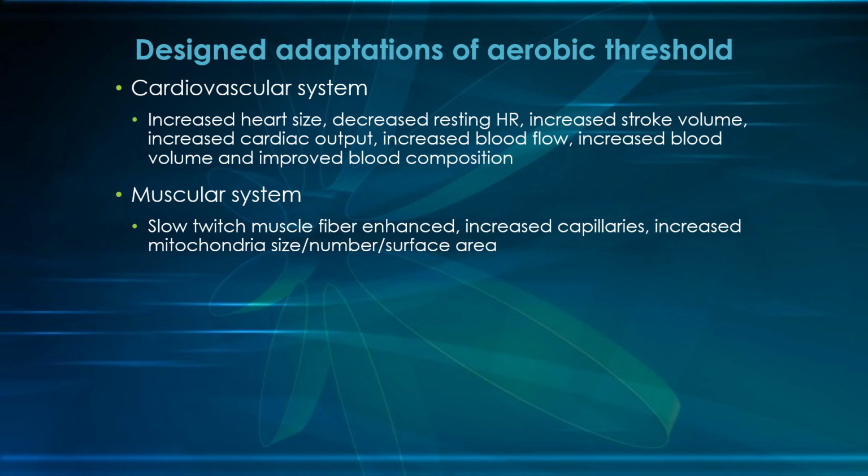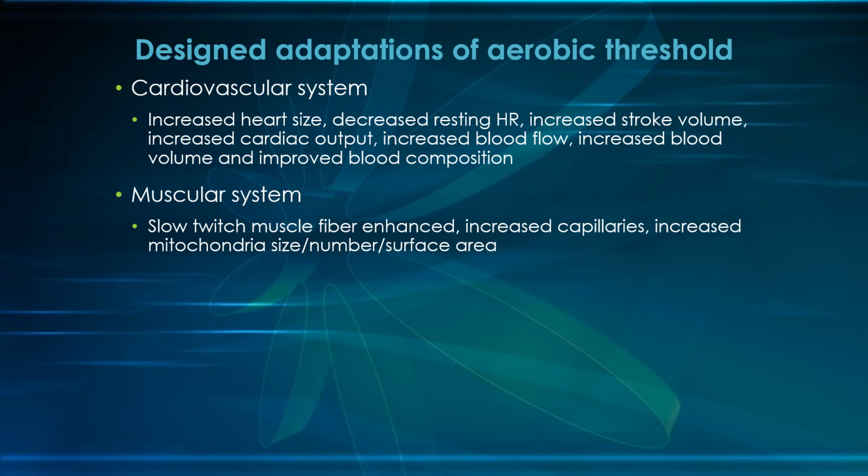Muscular system wise, their slow twitch aerobic muscle fibers are going to be enhanced. There's still some science that needs to be done on this to see if the muscles are getting bigger or if they're just better at contracting, but we do know that they're enhanced with this type of workout. You're going to have increased capillaries, so not only is your heart moving more blood in the cardiovascular system, but they're going to have more capillaries in those working muscles to deliver more of that blood. In the beginning of a training year, they might have maybe 2 capillaries per muscle fiber. Maybe they're going to have 3 or 4 by the end of a training year, and that's that much more oxygen delivered to their working muscle when they need it in a race.